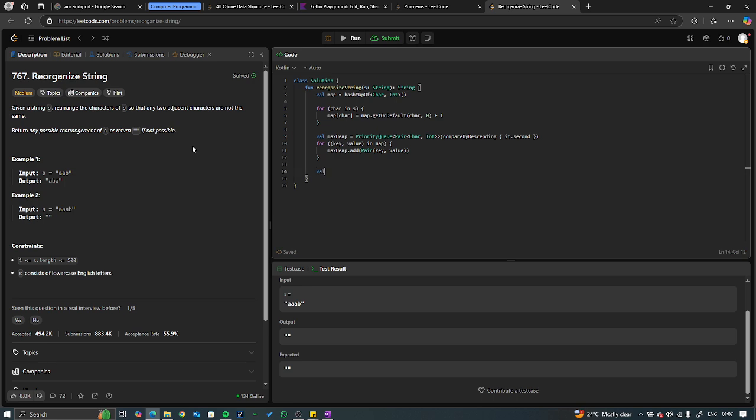Now we are going to create a string builder. And now we will traverse the queue.